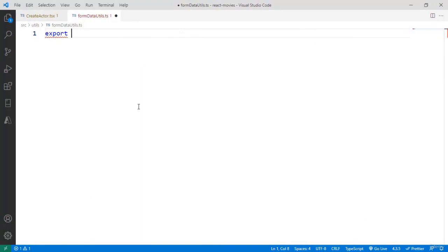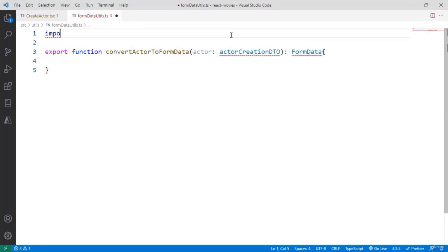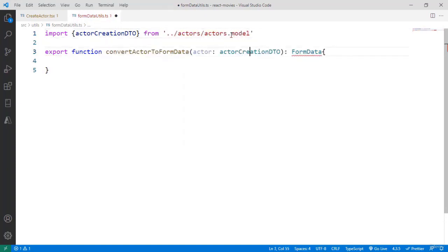In here, I will create export function convertActorToFormData, and I will receive an ActorCreationDTO, and I will return FormData. I need to import ActorCreationDTO, so let me import that manually, from the actors model.